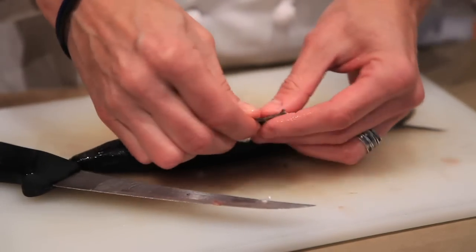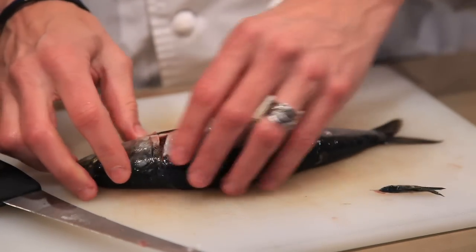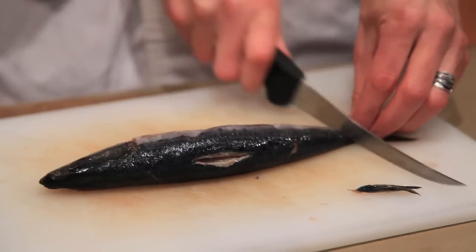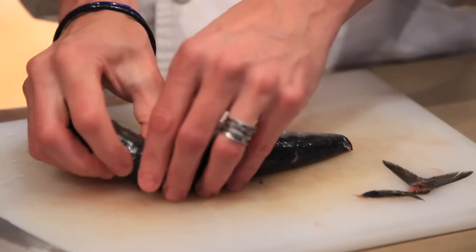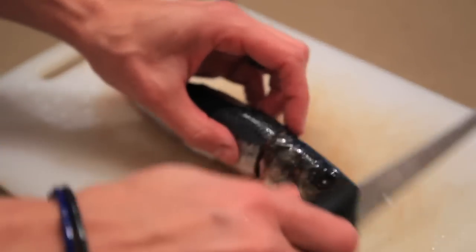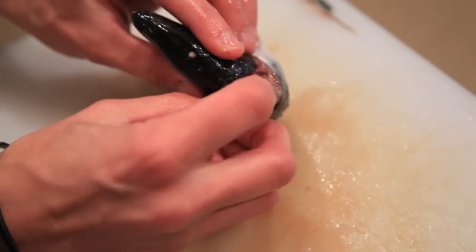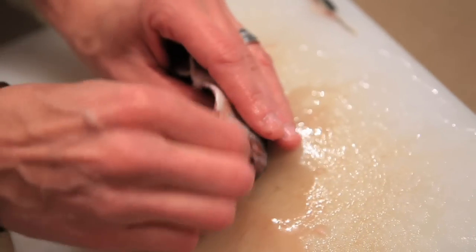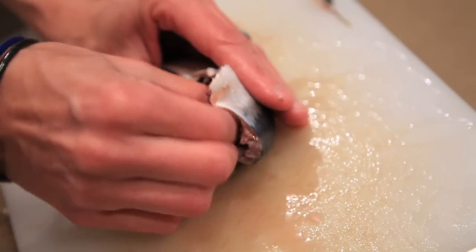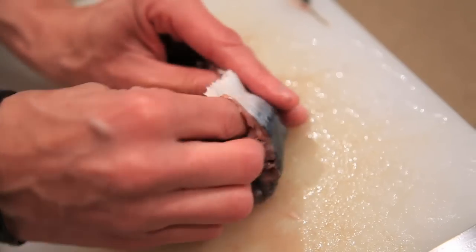You can just use your fingers and pull that fin out — can you see that? At this point we're ready to wiggle out the whole spine. First I just need to cut off the tail, which is really easy — just make one cut. Now I'm going to start to take out the bone. I'll make one top cut right there just to release it, and then you go in with your fingers and find where the spine is, which is right in there. Use the head as kind of a handle to hold on to, and you're basically just pulling the bones out all the way down the whole fish, just wiggling it out.